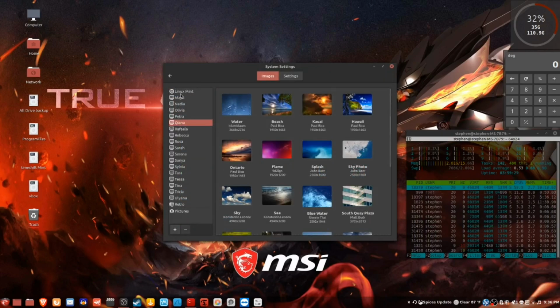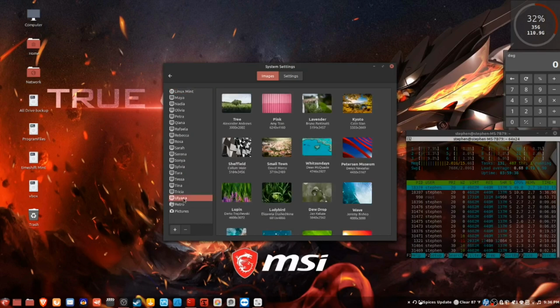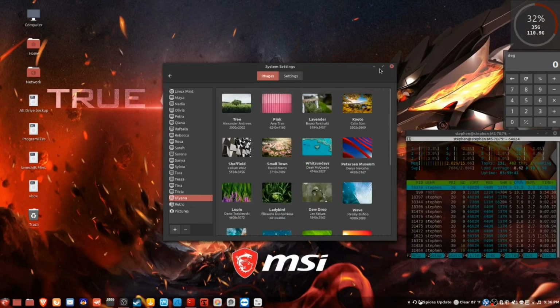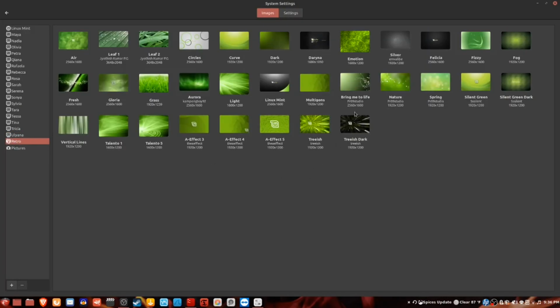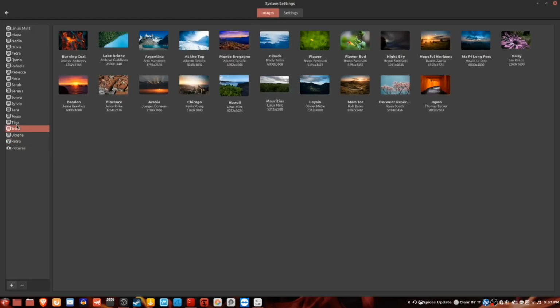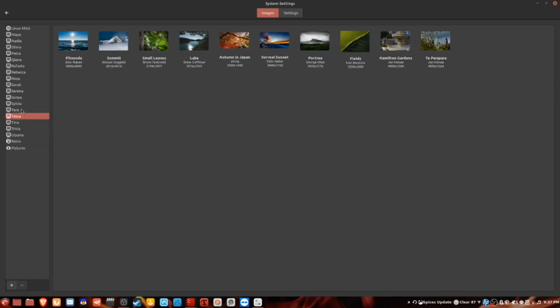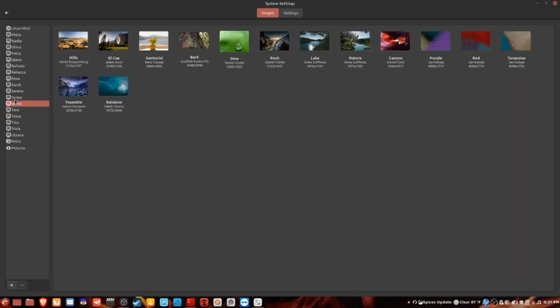Here's different backgrounds. I mean, here's the one that Linux Mint has shipped with, and since this is Ulyana, here are the pictures. Gorgeous pictures. I like those. But I like the background I have. Here's some retros. I've got some of those from the Synaptic Package Manager, which is pretty cool. But I've also added some from the older distributions because, hey, they still have some beautiful pictures on there too. I just love the pictures that Mint added.